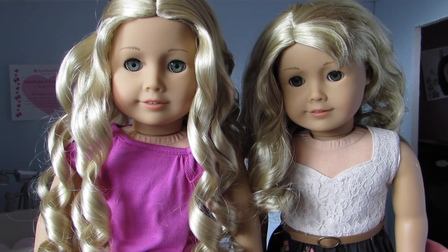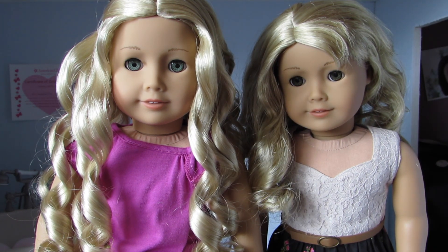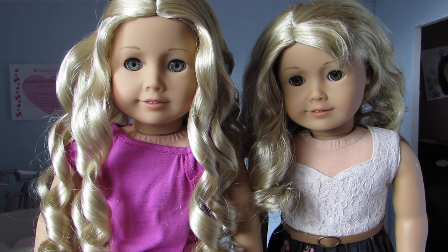Mine got sent to the hospital, so she has the traditional hazel eyes. I assume because those eyes are no longer in production, they don't put them in dolls anymore. So they just put hazel eyes in her, which I am totally okay with. Mia's eye color isn't my favorite, but they look really good on her.